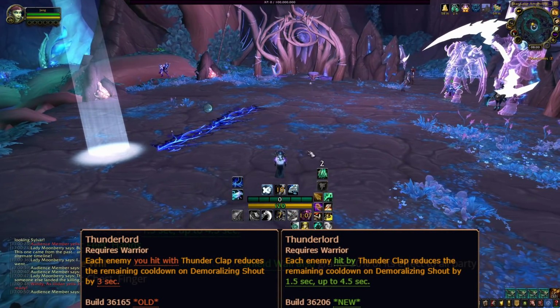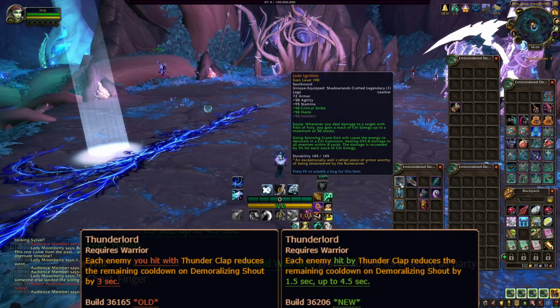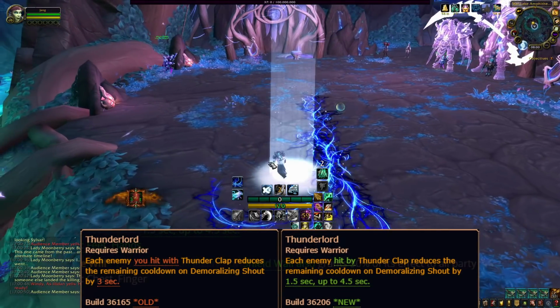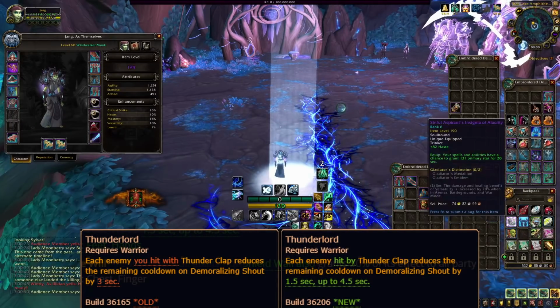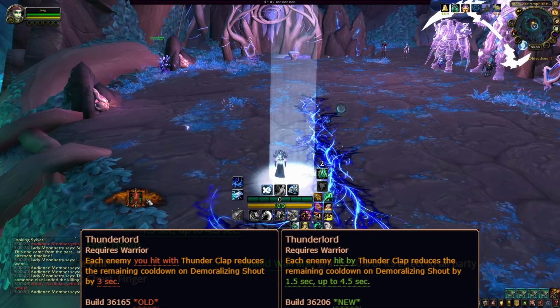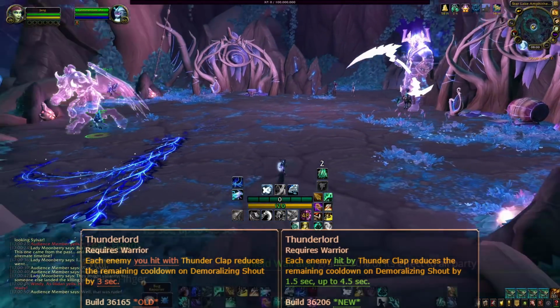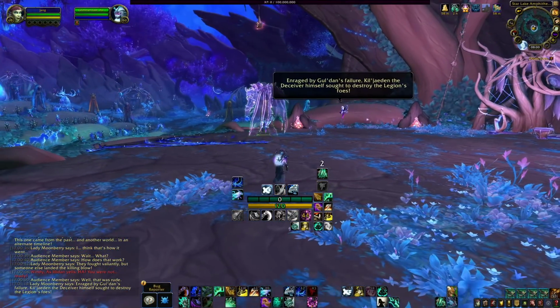Before, it used to be each enemy hit was going to reduce Demo Shout by 3 seconds. Now it's going to be each enemy hit reduces it by 1.5 up to 4.5. So essentially capped at 3 targets. I don't believe this is going to stay like this. I think it's going to be reverted. This is way too bad in the current state. Really, really bad. And this is pretty much the last change for Warrior.